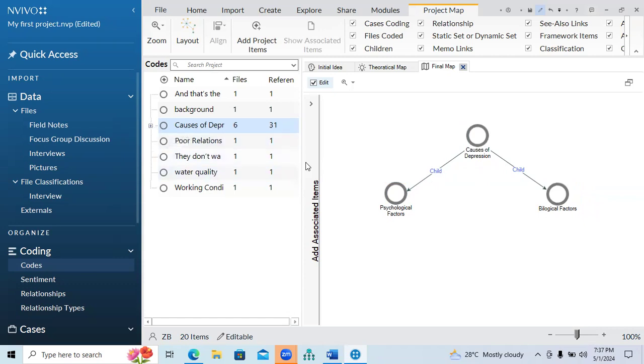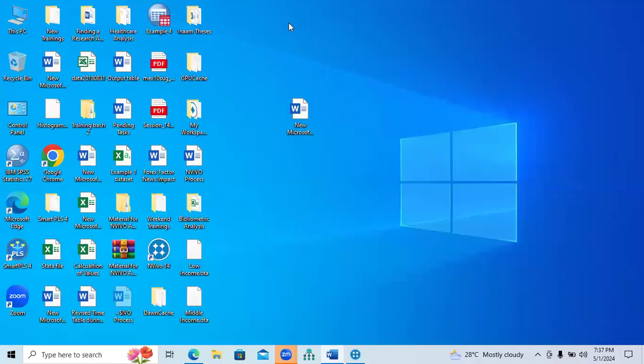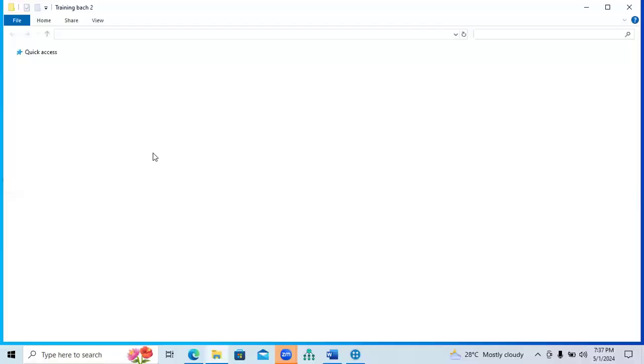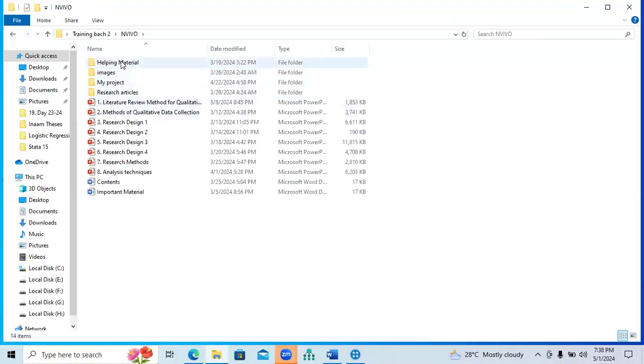I can also show the psychological factors here. From psychological factor, I came to know that stress, as you can see, there are 5 files of stress. If you see the hierarchical chart that we have created, let me show the hierarchical charts that we have created previously.